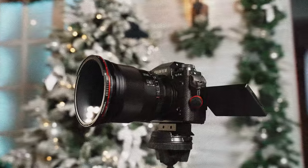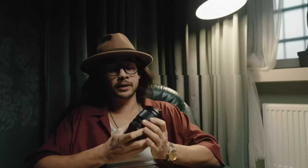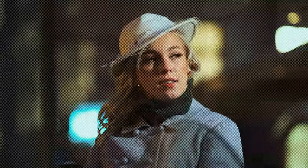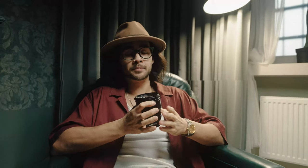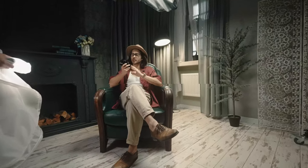Hello guys, this is Viltrox lens which I like very much. Why? I like because it is written in English with small Viltrox and then we have text which is Pro. Pro means pro resolutions for pro master people and you guys are pro just as me. What else is very good about this is 1.2 — this means you will get everything super nice and sharp. Bokeh is like my world and you can imagine this is very heavy. If you drop this, nothing will happen. But if you drop this on someone's head, you can save your life. Amazing lens, use it every day just like I do. Amazing lens.